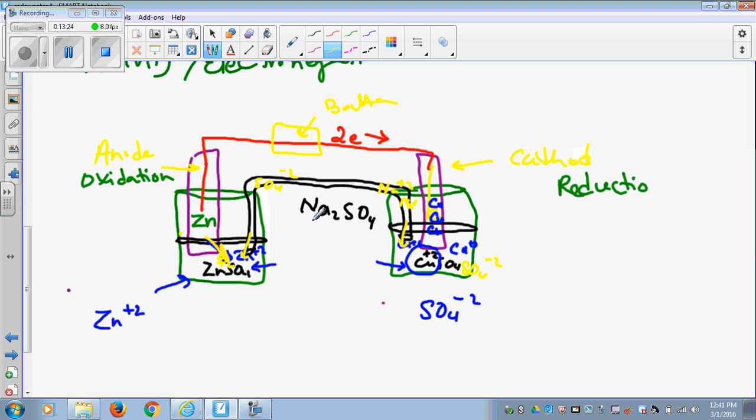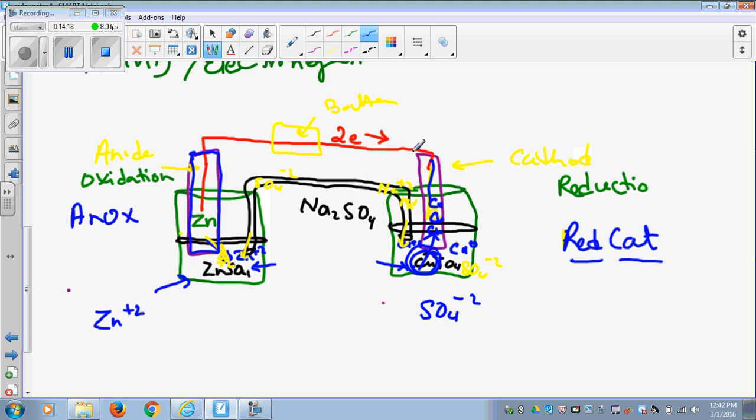You have 2 electrodes, an anode here and a cathode here. Reduction happens at the cathode. You can remember it by red cat: reduction happens at cathode. Another way of memorizing it is an ox: oxidation happens at anode. So I have a plate of metal, and metal is a conductor. Electrode is a conductor. So I have 2 electrodes. One is losing electrons, one is gaining electrons. When this loses electrons, those electrons follow this path and go down into this solution. Copper here accepts those 2 electrons and gets accumulated on this cathode electrode.